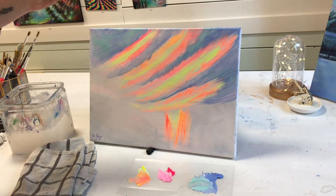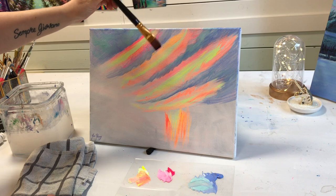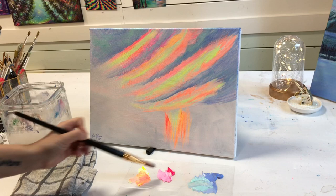We're going to just tap lightly, partially on the orange and partially on the blue. And you can see it's creating a really lovely violet color.